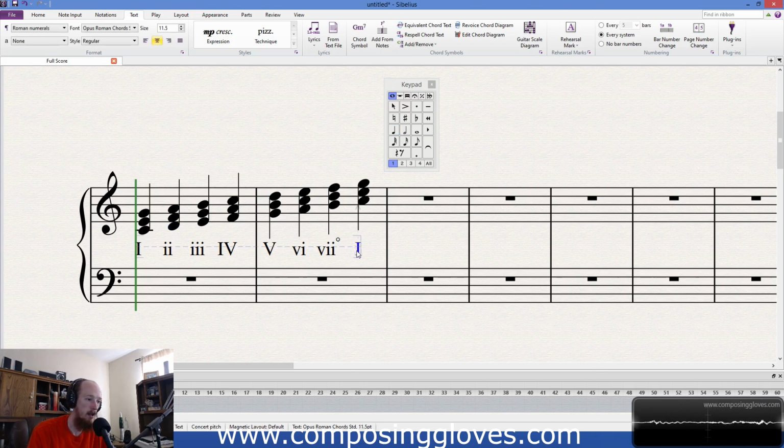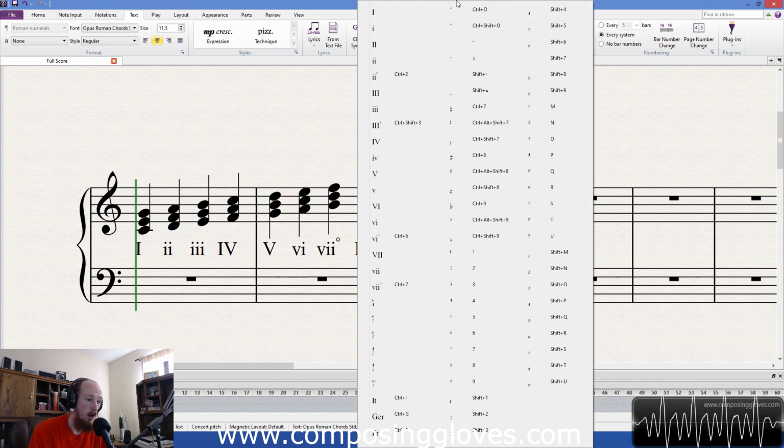Now I want to just right click. Let me right click here. Here's all the options that we have. Some of these are options to add in as we go. We can add flats and sharps. But anyways, in Roman numerals, there are things in here that you do not see that often, so I'm just going to point out some of the big ones. And this is in reference to something we haven't talked about yet, so don't worry about that.